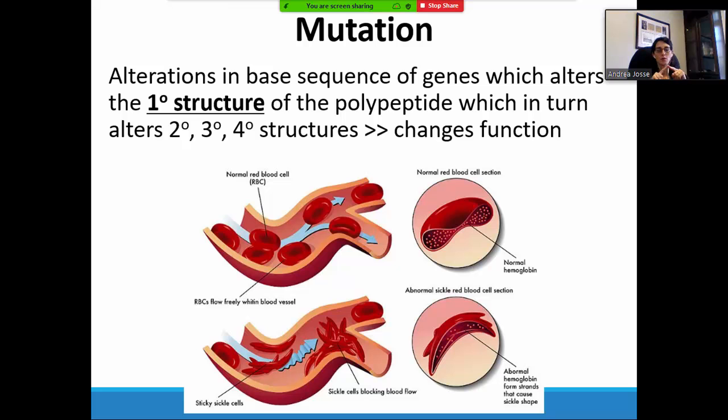You end up with your polypeptide being altered in some way. Okay, so let's say you're substituting one amino acid for another, or you're completely removing an amino acid, like a deletion mutation, for example. Because that particular amino acid is not there, or it's been substituted by another one, depending on what the substitution is or what the omission is, this would affect the secondary, tertiary, and quaternary structures of the protein.